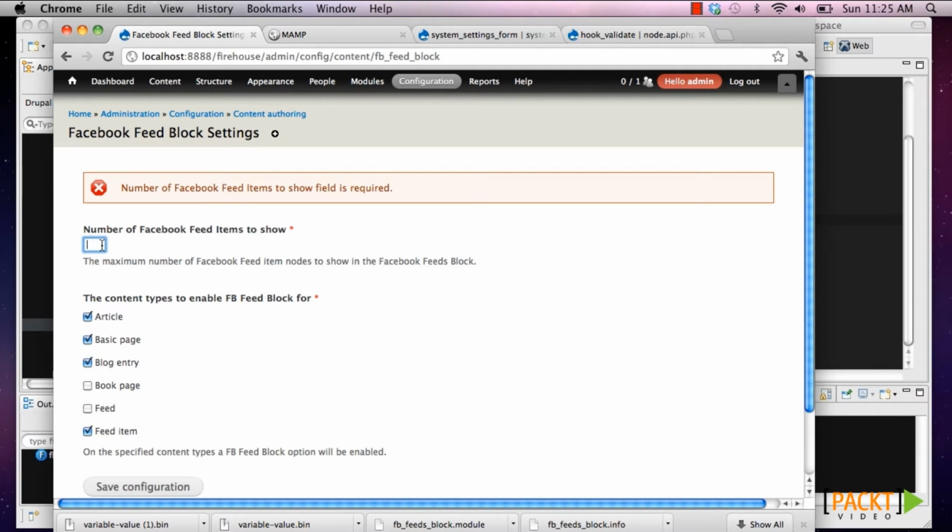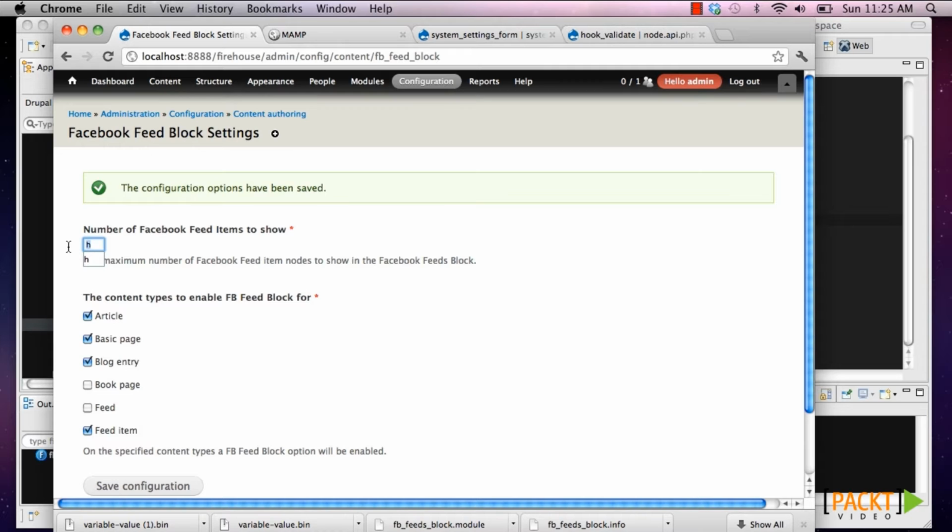However, there is a problem in that you can put any value in here. So if I type an H in there and I do a save configuration, it's going to save H as a value. That value we can put into the database for this field. You will want to validate your text fields, especially if you are only wanting to collect integer values here.